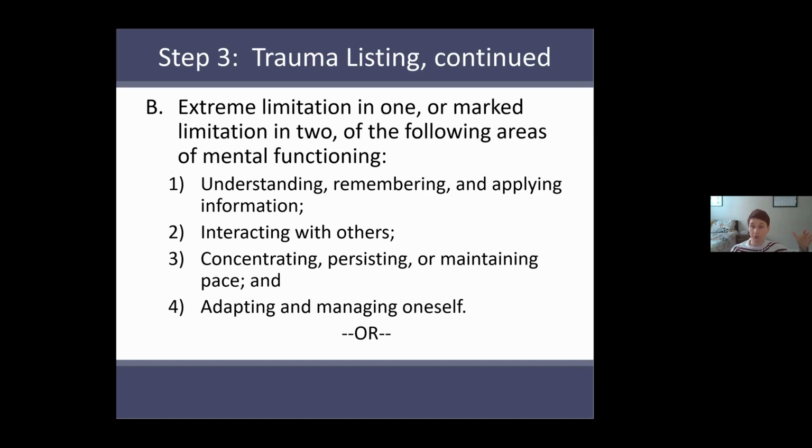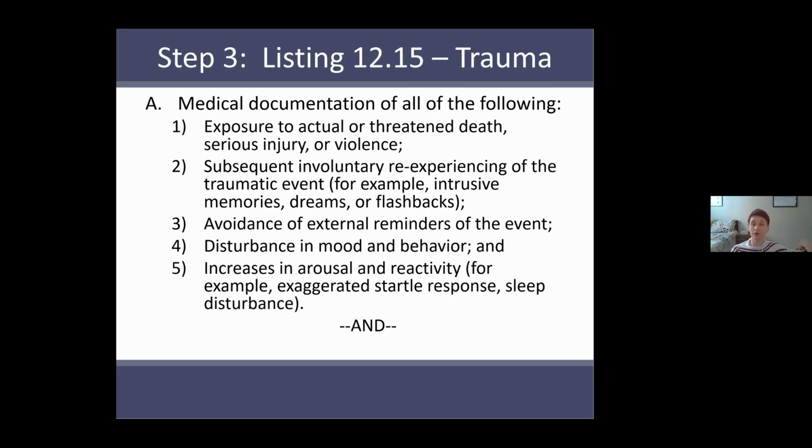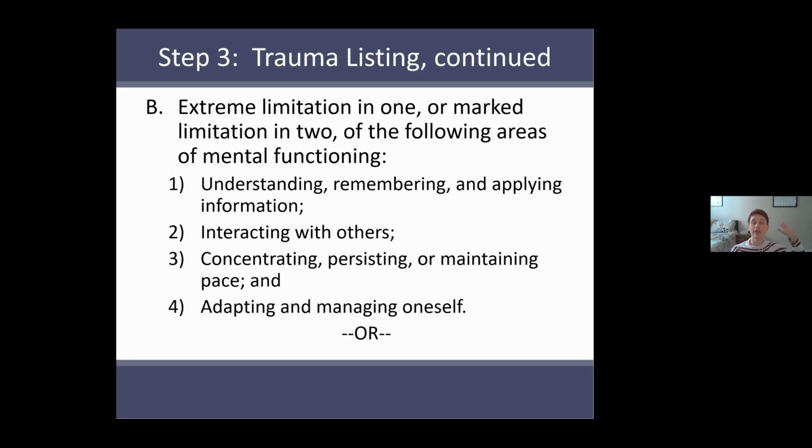And if you can do it, if you can show that they meet all of the DSM criteria at A and that they have 2 functional limitations at B, your case is over. You don't have to deal with the work world in any way. You just get the check mark, your client gets paid, everybody gets to move on in a very happy way. So that is step 3.